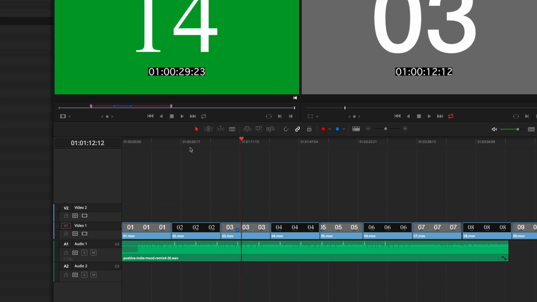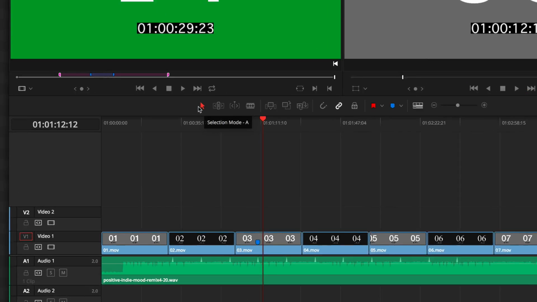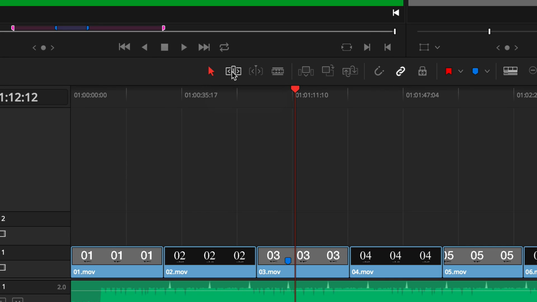Resolve has three sort of basic modes. The selection mode, the trim edit mode, and the razor edit mode. The razor edit mode just changes your cursor to a razor, so that's kind of a small mode, I guess, if you will. But what's worth noting here is the different operations that happen depending on the mode you're in.